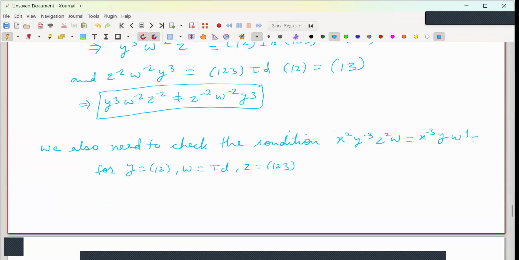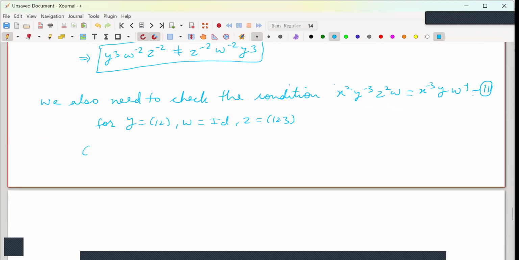Let me now give it this condition. Second implies, so w will vanish. We don't have anything for x, so we will keep x as it is. So y is 1 2 minus cube, so after taking square, this vanishes. So this will be just y inverse, which is itself 1 2 z square. So this will be 1 3 2, and w is identity, so we need not worry about it.